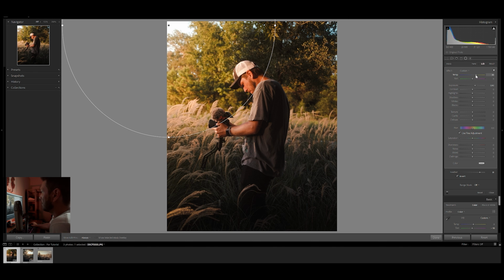Add a little bit of warmth because it was a sunny day, just to add a little bit of, I guess if you will, golden hour time. And then I'll start adding a little bit more of that just to shift it around so that I can see what it looks like. Now this button right here says turn off radial filter. You can turn it off, turn it on to see how it looks. See what you like, what you don't like.